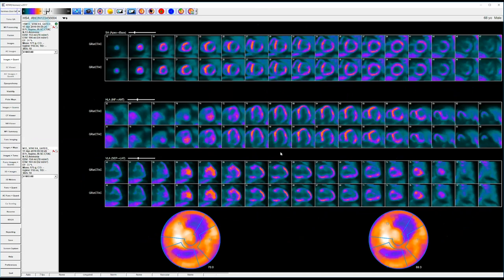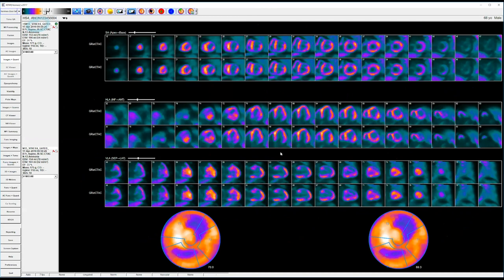in a more paradoxical way. With the features that Dr. Scully was mentioning, pointing out that distal is preserved but not proximally in a multivessel distribution, I guess you have to wonder if this is a case with a bypass, and this is an LIMA that is patent to the distal LAD, and that's why you get this kind of pattern, and you can get that right from the paradoxical septal motion.